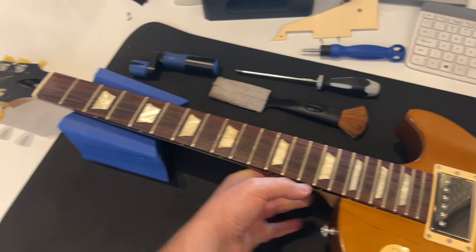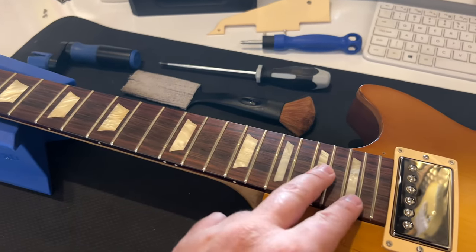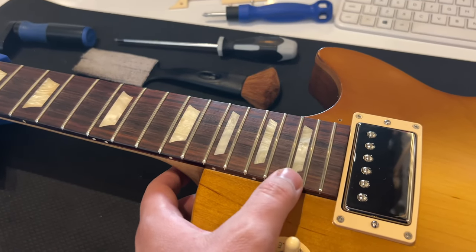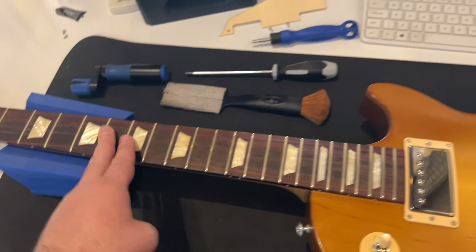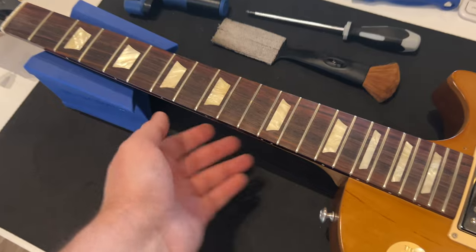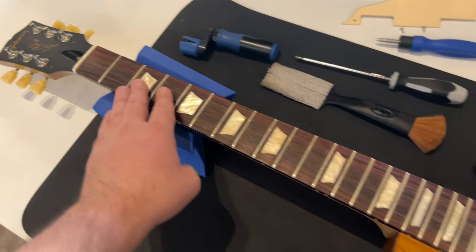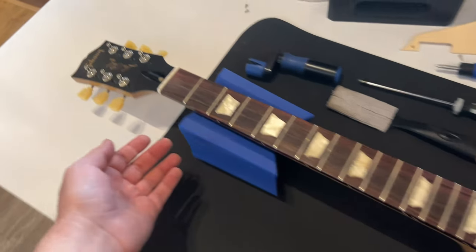Glued to this maple neck, we have a thick piece of rosewood for the fingerboard. No binding surrounding it, white side dot inlays. Tiny medium jumbo frets, trapezoid pearloid inlays. 24.75-inch scale length, 12-inch radius. Pretty typical Les Paul stuff. For me personally, the maple neck is the reason I like this Les Paul Traditional. I think it looks great with the mahogany body and the rosewood fingerboard.